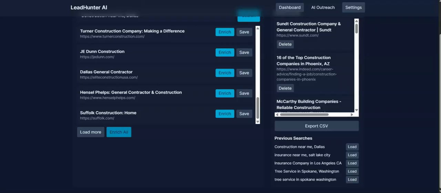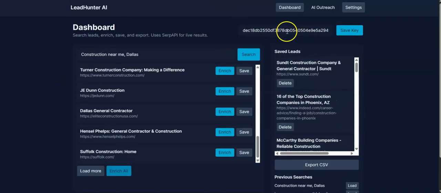Okay, the settings modal lets you paste your SERP API. As you can see, I pasted my search API in here, and this keeps your search authenticated and personalized. Okay, and then we can click on enrich all. So you can see 19 data has been searched.